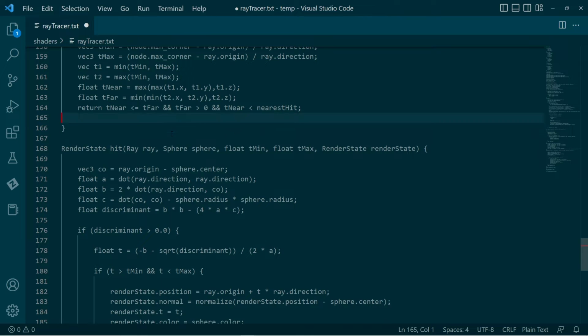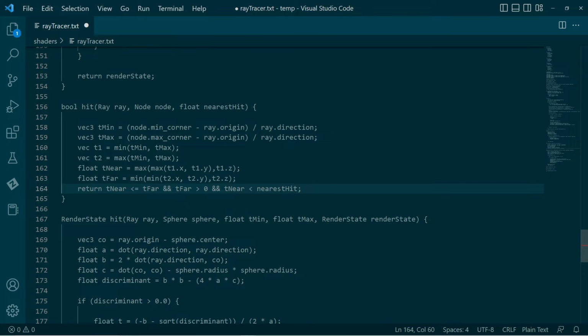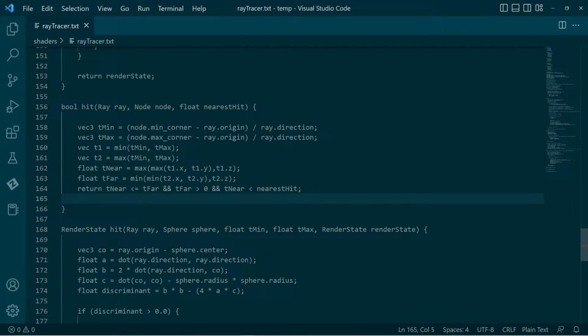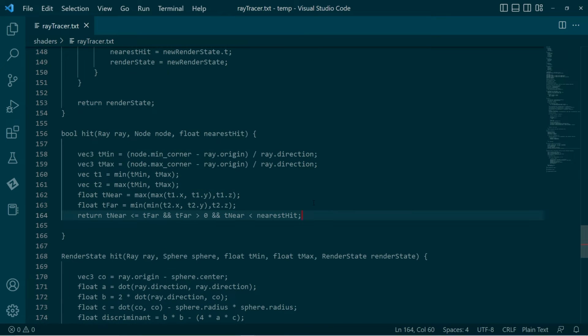Like I said, this function actually looks nothing like the sphere function. That's fine. It's actually quite a bit simpler. So again, if we've already hit a sphere at a distance of 5.3, then we don't care about any boxes which are further away from us at their closest point than 5.3. Does that make sense? Hopefully that makes sense. I always wonder, is what I'm saying making sense, or am I just going off the deep end? But anyway, so there we have it. That is our box function.